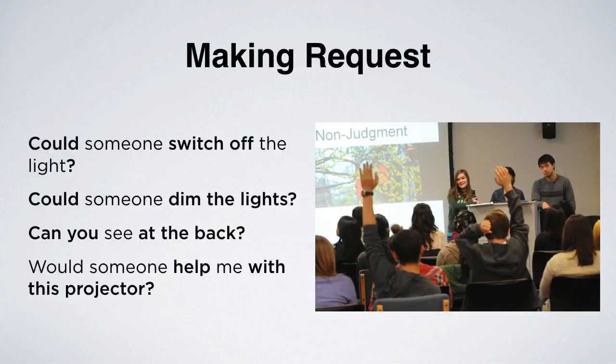Making requests. Sometimes you will need to make requests in order to check if your audience can still follow you or to help your audience follow your explanation and presentation. If you want to make sure that everyone in the room can look at the presentation screen clearly, you may ask them to turn off the light.